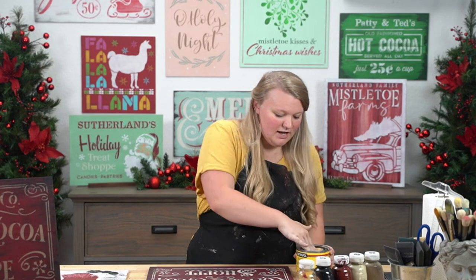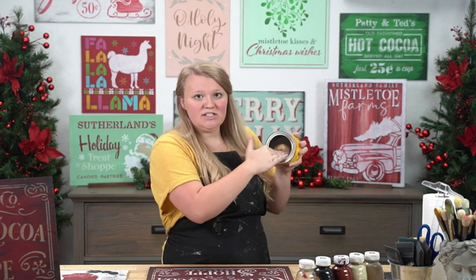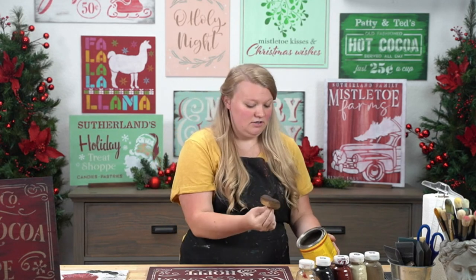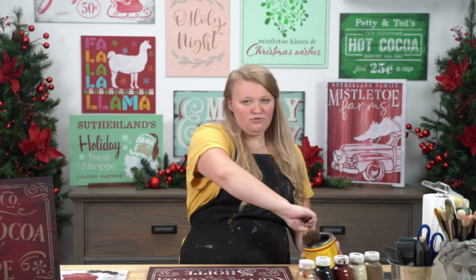And I'm just gonna rub. So if you can see how I'm doing that, I'm pressing in on my sponge and I'm massaging it around here on the wax. And the wax will just get warm, a little bit pliable here at the top. And I probably have way too much on there because I was working extra to show you. I don't normally work that much.